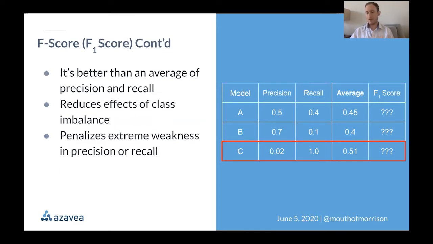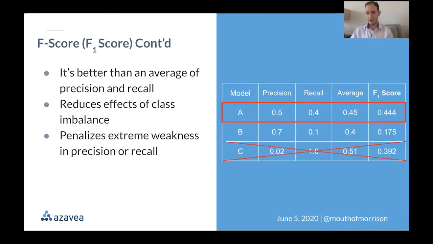So if we were to just take an average of those two measures, we're still dealing with this class imbalance problem. And you would see in these 3 examples, one has a 0.02 precision. It's basically useless. It just always predicts true positives constantly. And yeah, sure, it catches every true positive. It's got 100% recall, but it's just producing gibberish. And yet it's got the highest average between precision and recall. So we can't use just an average of the 2 scores. We have to use this weighted average, F1 score, and that gives us a much friendlier rating when we compare these various models to each other. And in this case, the evenly weighted balanced model comes out on top.